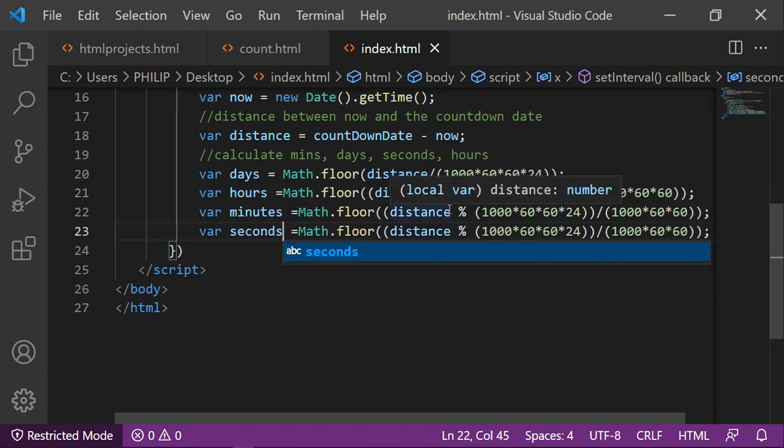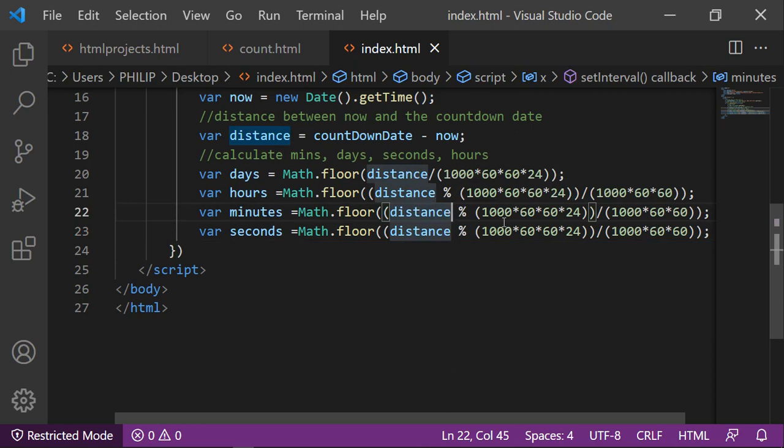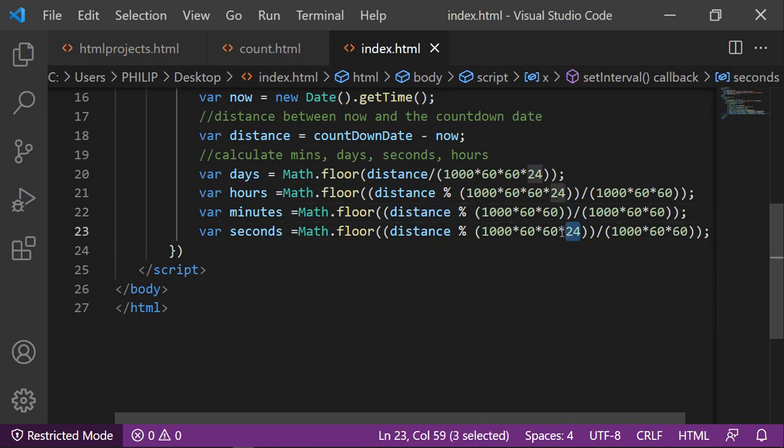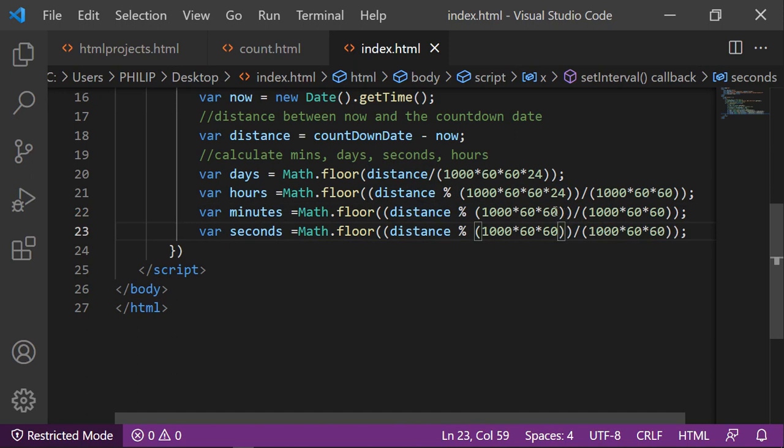Then here we have 24 because we're dealing with minutes. Now after this one, you'll have this one divided by 1000 times 60, it remains with 60, which is 60 minutes.